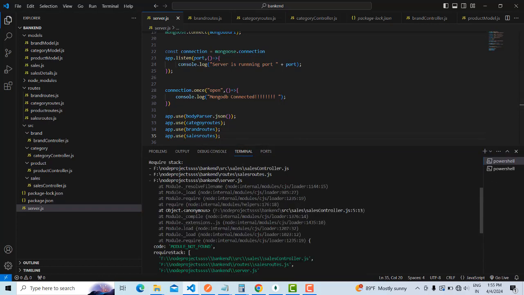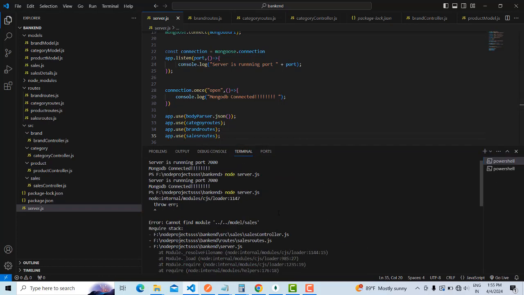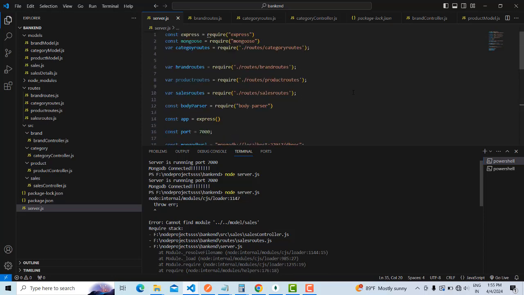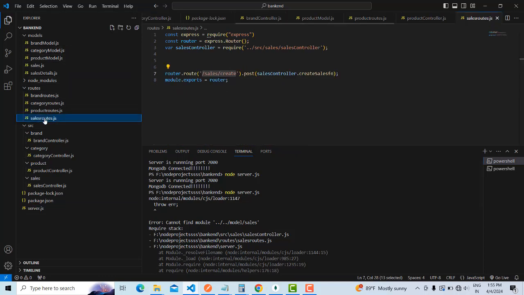What's the error? We get that error: sales route, model sales. What is the error? Model sales. So it's back to the sales route, sales controller, right? That's fine.